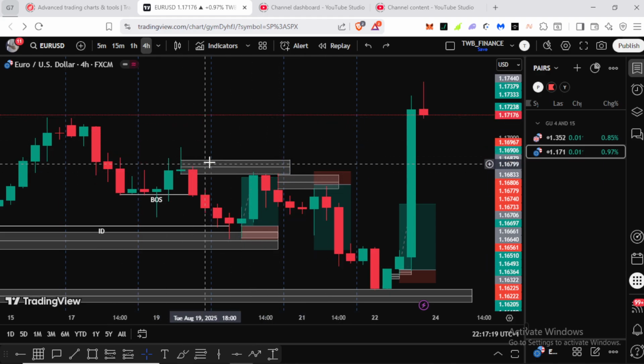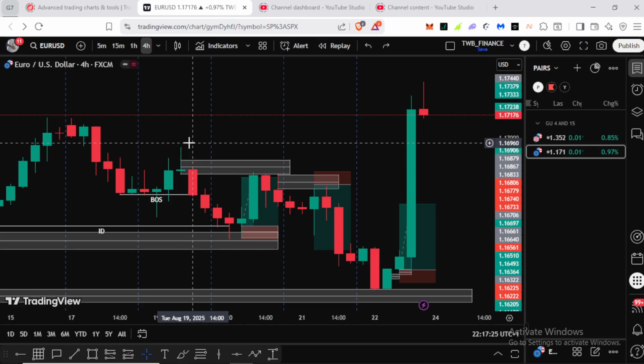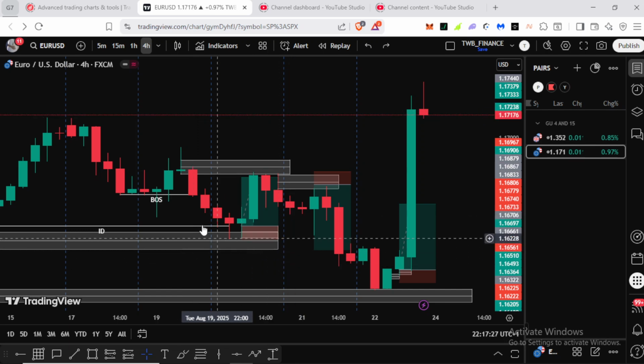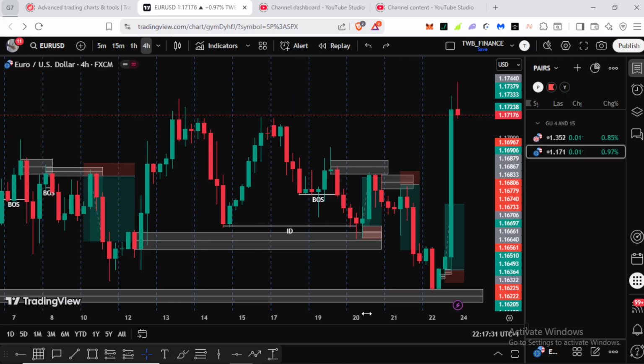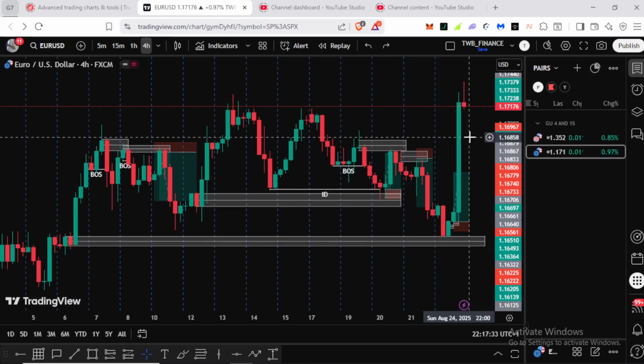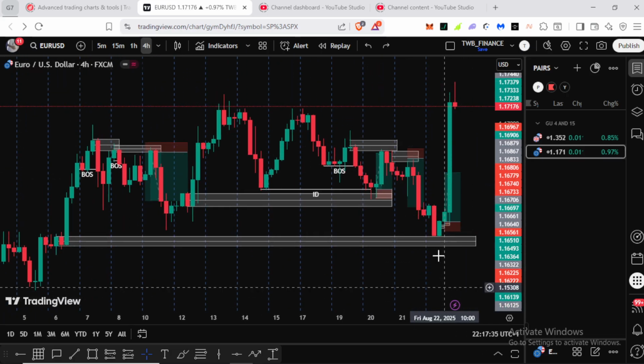So now, looking at this 4-hour supply zone, will this zone be a high probability or a low probability zone? It should be a high probability zone. Why? Because there's no demand here that will push price up. The next zone is here, and you can see that's where I traded today. Beautiful, beautiful trades.